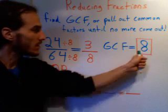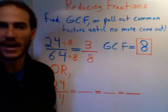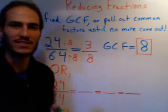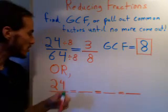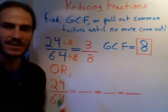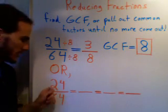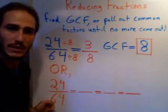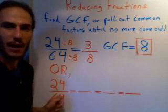Now, let's say you didn't know how to find the GCF, or you just didn't have the time, you're in the middle of a test. Well, you don't always have to use the GCF. That's the great thing. There's typically more than one way to do it. What you could do is just start looking for any common factor to take out of both top and bottom. So down here, I have 24 64ths written again.